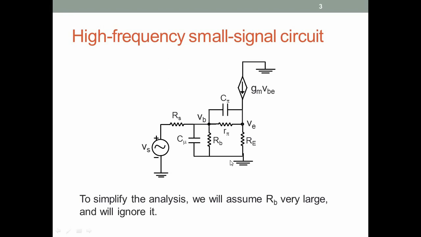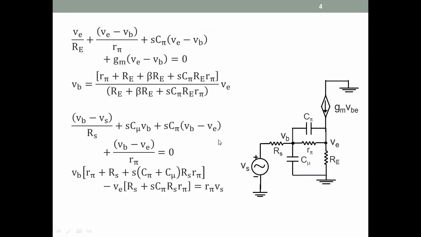Now, even this circuit is tedious to solve on paper. For our analysis, we will assume that Rb is very large. It is not a bad assumption—not a very good one—but we will make it anyway. So we will assume that Rb is large and therefore we will simply ignore it; we will just remove it from this circuit.